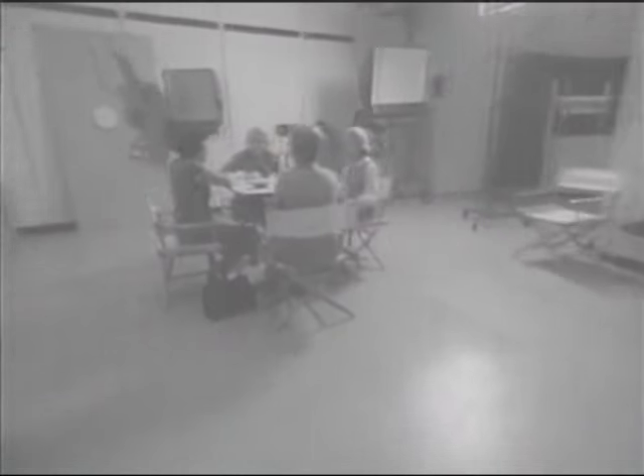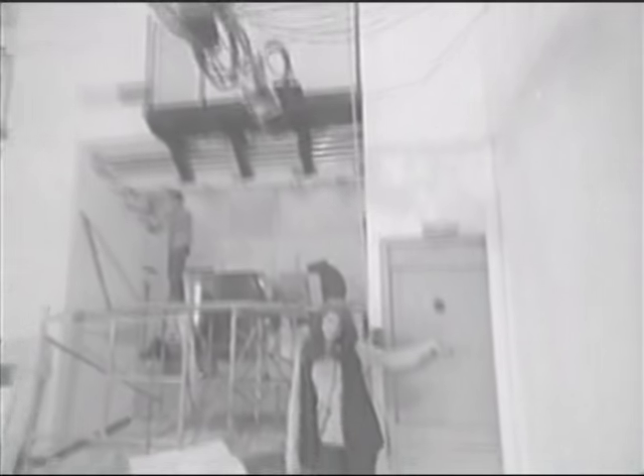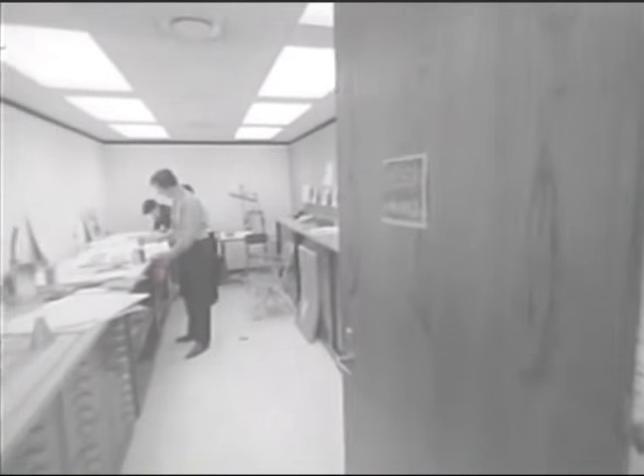How about a change of pace? A trip upstairs to our creative department on the twenty-eighth floor. As you can see, we have an easy-going and comfortable atmosphere for our writers and art directors. Our photography studio is the envy of the city. Soon, we'll have our own videotape equipment. And now, we have a dumb waiter. This is our audio studio. The mounting room. The stat room. And the ladies' room. As you can see, J. Walter Thompson is a full-service agency.